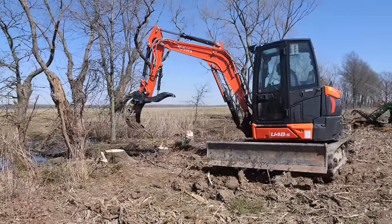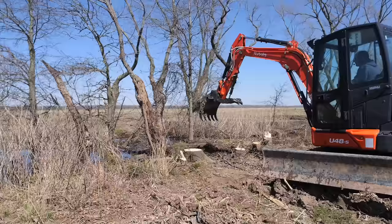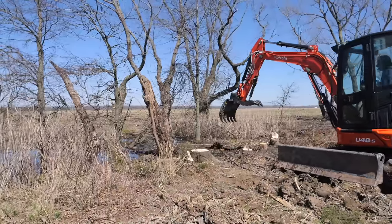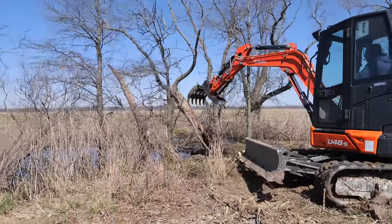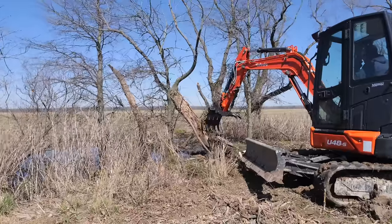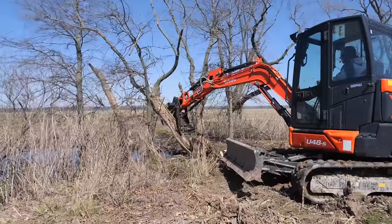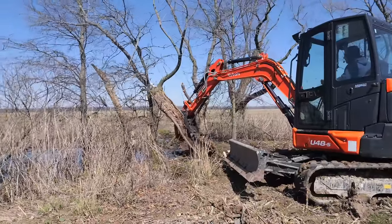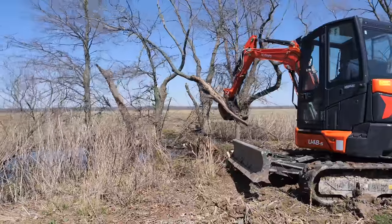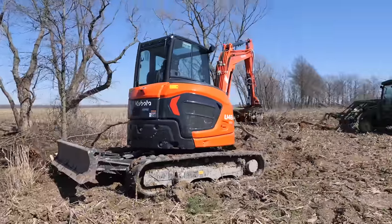I bet I can push that big dutchery over there — I bet I can. Tim, you're over there, aren't you? Good, I didn't run over the camera. Turn around, turn around — see, it's gone! I didn't know nothing. Yeah, you ran over me. That's what I wondered — just that greasy spot there.